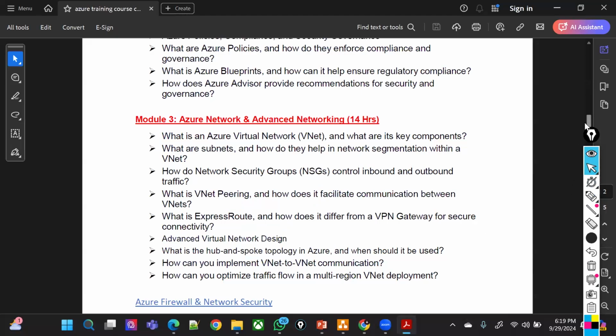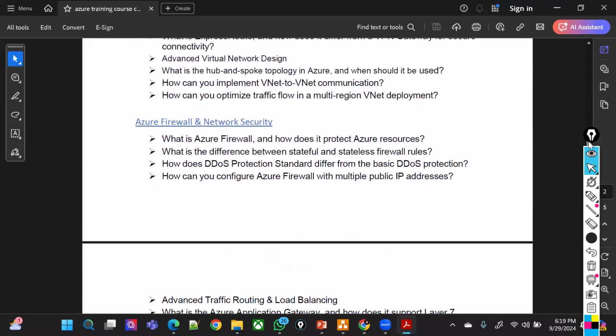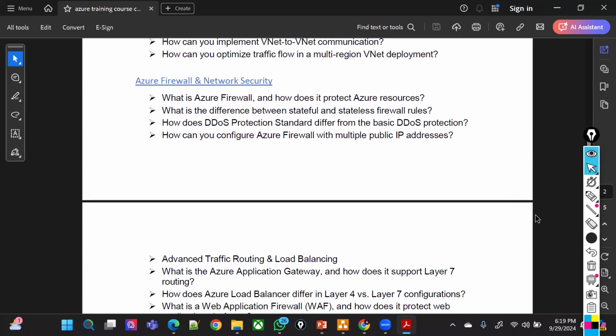And then after, moving further, as I said, Azure Firewall. Someone asked, are we going to see the firewall deployment also? Yes, we are going to see that firewall deployment. We are going to see what firewall capabilities Azure is providing, and what the difference is between a stateful and a stateless firewall, because Azure Firewall provides both features. DDoS protection also, right? In case of any distributed denial of service attack happening to your environment, how you can protect your Azure environment by paying an upfront cost to Azure. So DDoS, also we are going to see it.